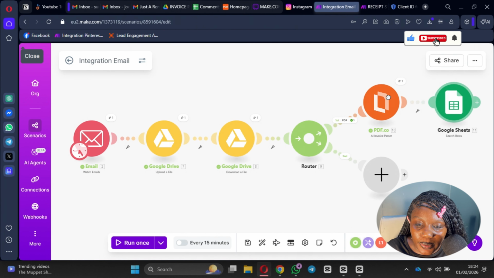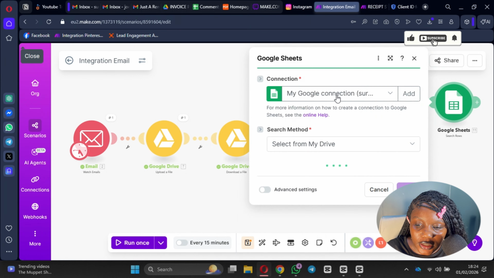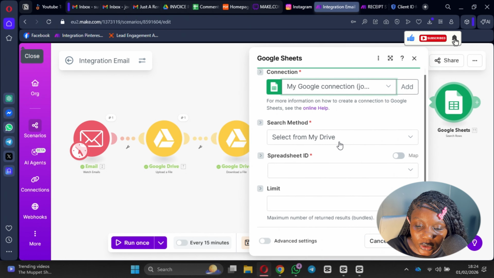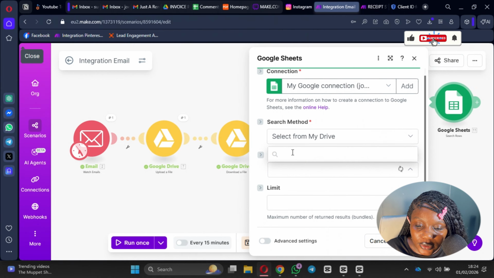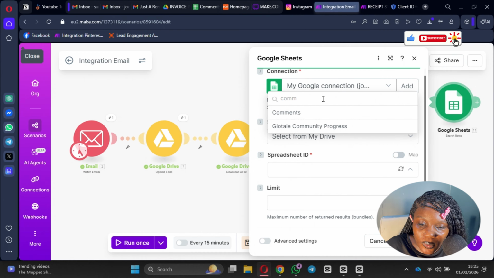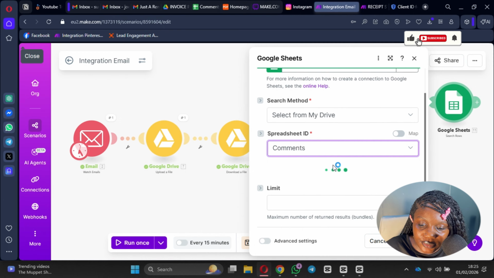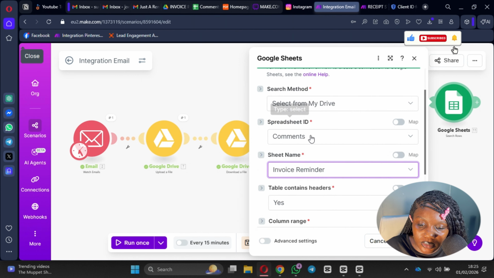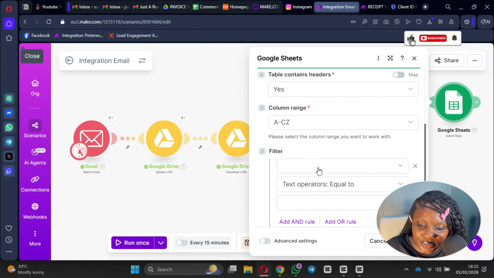So let's connect this back up so that we can search for the fields that we want to search for. As usual, you update your connection here, and we're looking for a spreadsheet named comment. And the sheet name here is invoice reminder.